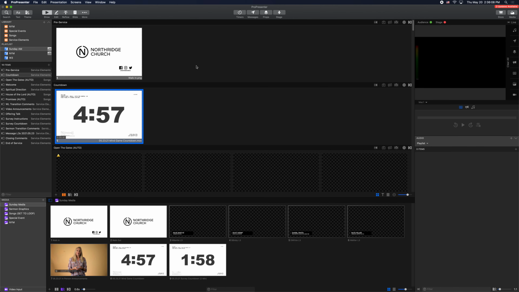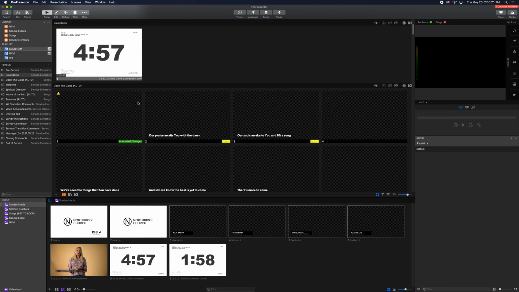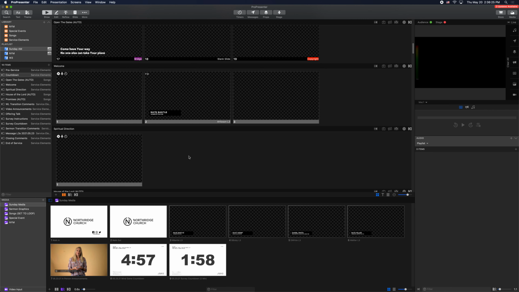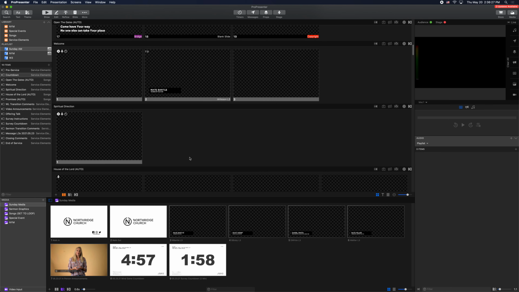Sweet. So that is how you get videos into ProPresenter and then into slides. And the same thing is true, for example, for this walk-in slide right here. We just drag the slide in, same process, drop it on top. So if you're changing up graphics or anything like that, that is how you make things happen. Again, going to pause here, keep the video size down, and we'll jump into another one before too long.